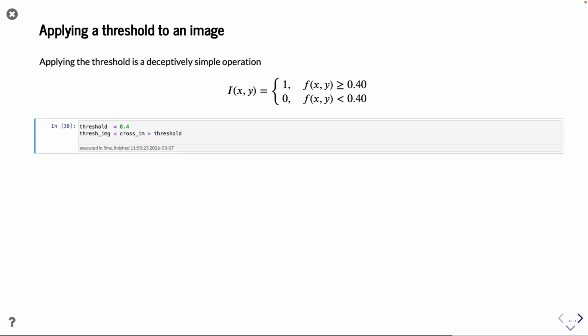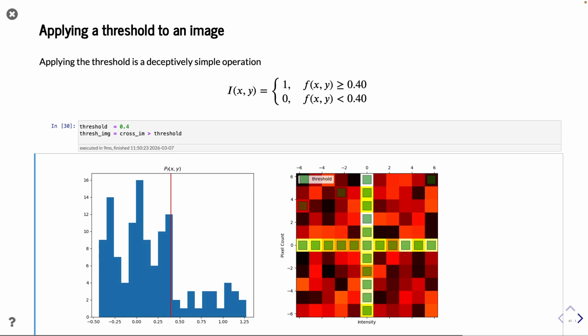And let's try. We could just put the threshold at 0.4 and say everything greater is equal to 1, everything less is equal to 0. In Python, with NumPy, it's very easy. You just say you have your threshold, and then you just have your image and say greater or less, and you get it segmented already. So it's a very simple operation to do. So let's put it there. And with this 0.4, it was actually a pretty good threshold on this image. We get the cross very well marked out.